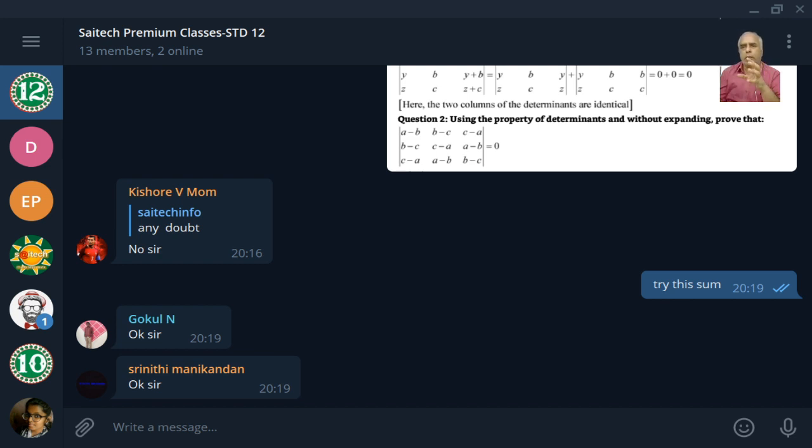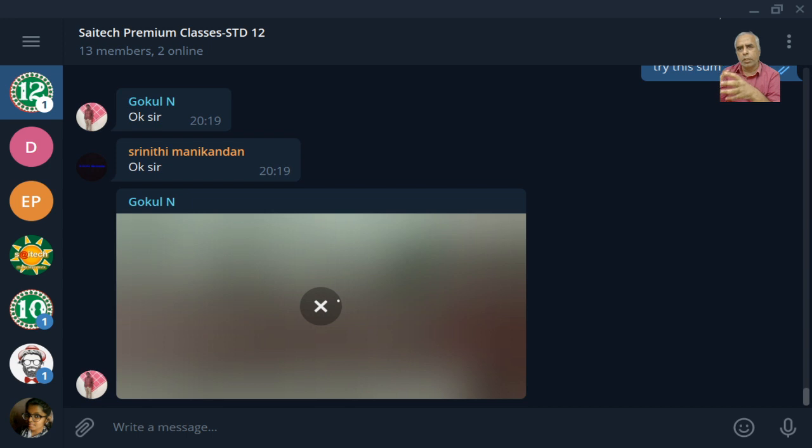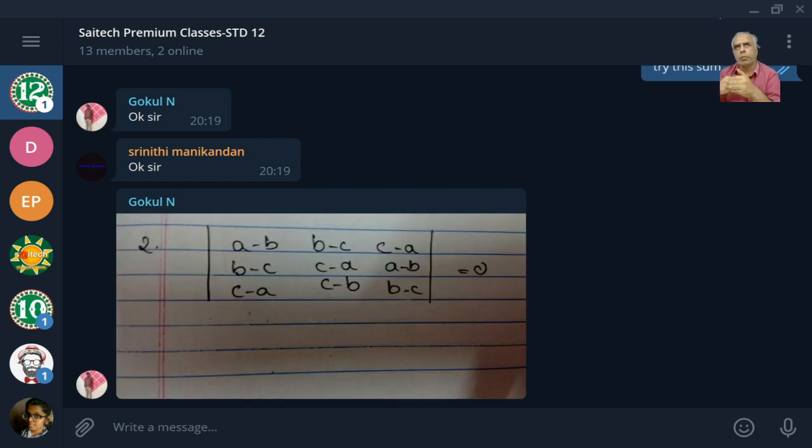Whenever you look at the RHS as a 0, you have to just look for the properties, in which case you get 0 for the determinant. So likewise you have to proceed, and in that way you have to transform it suitably by adding the rows. So in this case, apply R1 as R1 plus R2, then proceed, and take the common factor outside the determinant.